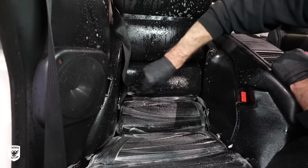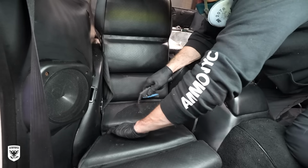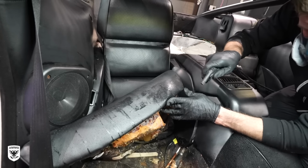When I was done, I followed up with compressed air to speed up the drying process and to remove any last remaining bits that I may have dislodged during the cleaning.